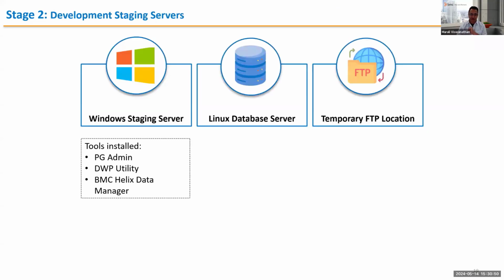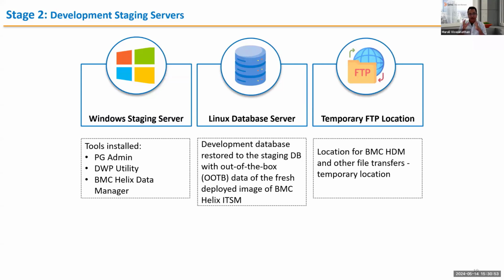So this is the development staging server I was talking about. In your development staging server, you will also have a few utilities available. You'll have the HTM tool and the DWP utility. The reason these two tools are available on both sides is because you will do an export, FTP, and then import the data. That's why it's available. But the workflow migration utility, license conversion, and Developer Studio will still be on your on-premise, and you'll be using the client gateway to make the connection. Once you request a staging server, you'll be given these three behind the scenes for you to leverage.